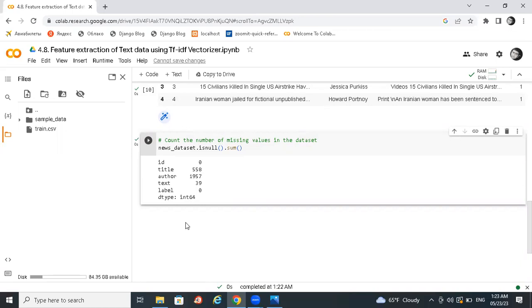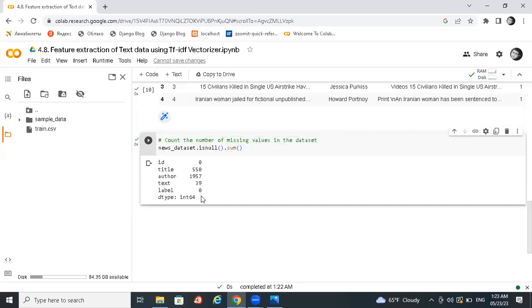In the title column, we have about 558 missing values. In the author column, we have about 1957 missing values. And in the text column, we have about 39 missing values.